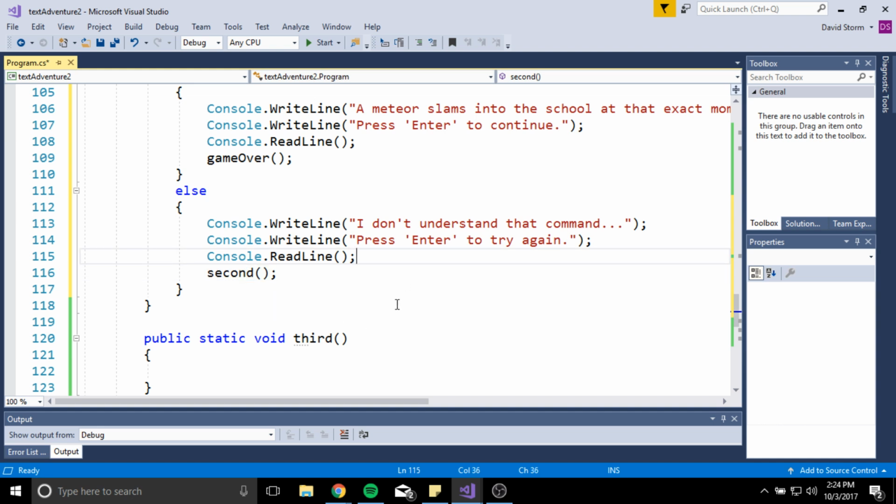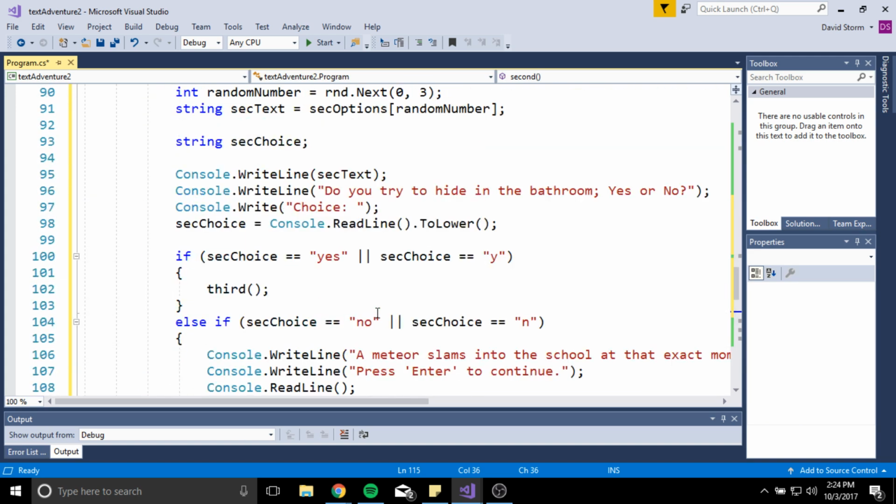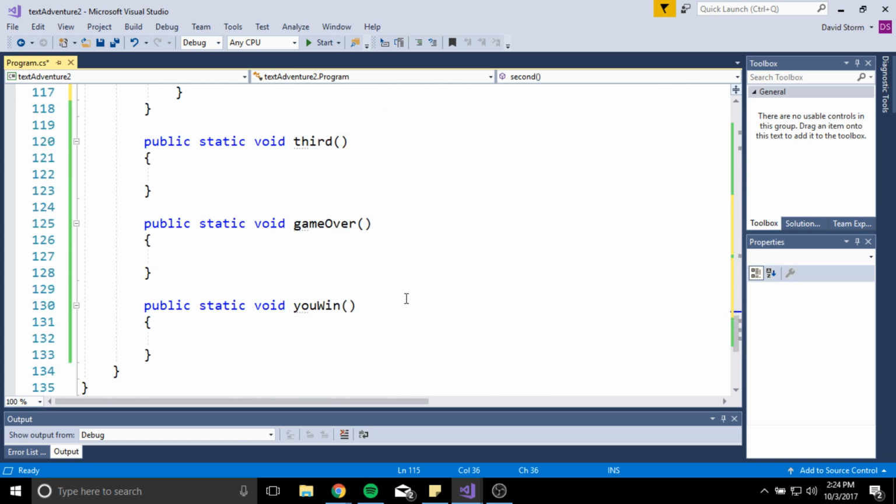Look good? Second method already done. Look at that. We're flying through this thing. Second method's done. Now we want to go into the third. We have a couple things left that I have not done yet. We have conditionals. We have a switch. We have an array, right? We have an extra method. There is one thing that we don't have yet, which is a loop, okay? So let's go ahead and implement a loop in this third method somewhere.